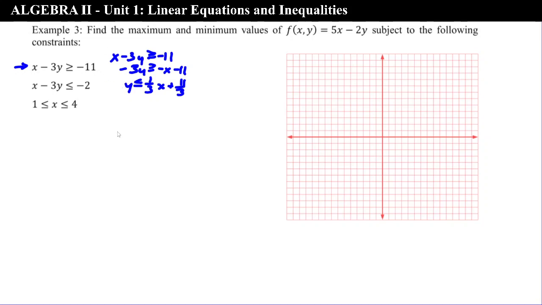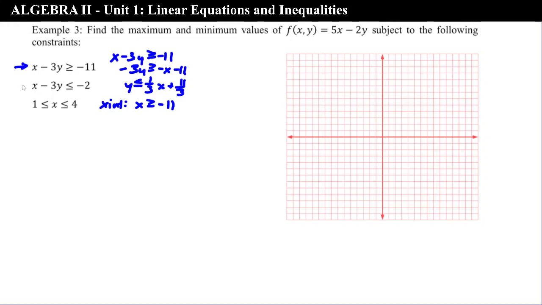All right, well, this is all good, but it's not really helpful. We've got the slope, but the y-intercept's not really all that useful. So like we did before, let's use the x-intercept and see if we can get any use out of that. If we set y equal to 0 in this original one, then we get our x-intercept: x is greater than or equal to negative 11. So we'll use negative 11 as our x-intercept and our starting point for that one.